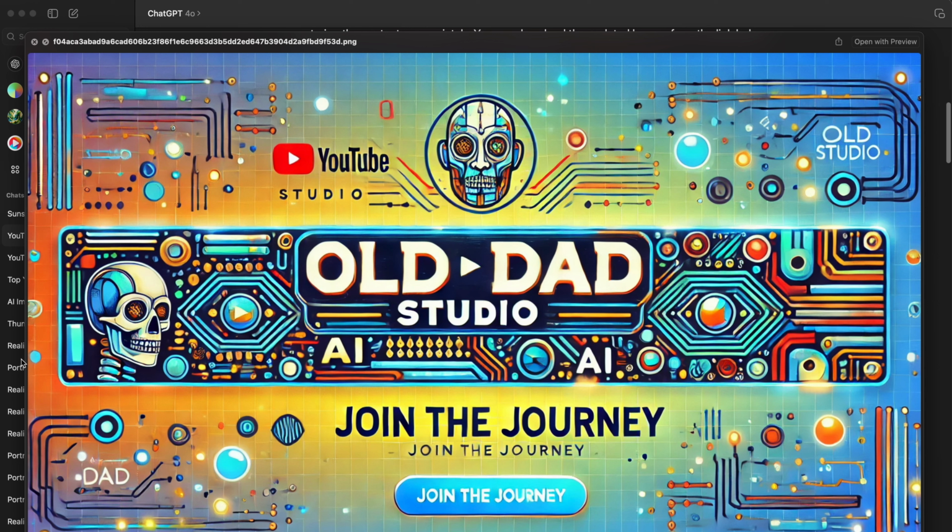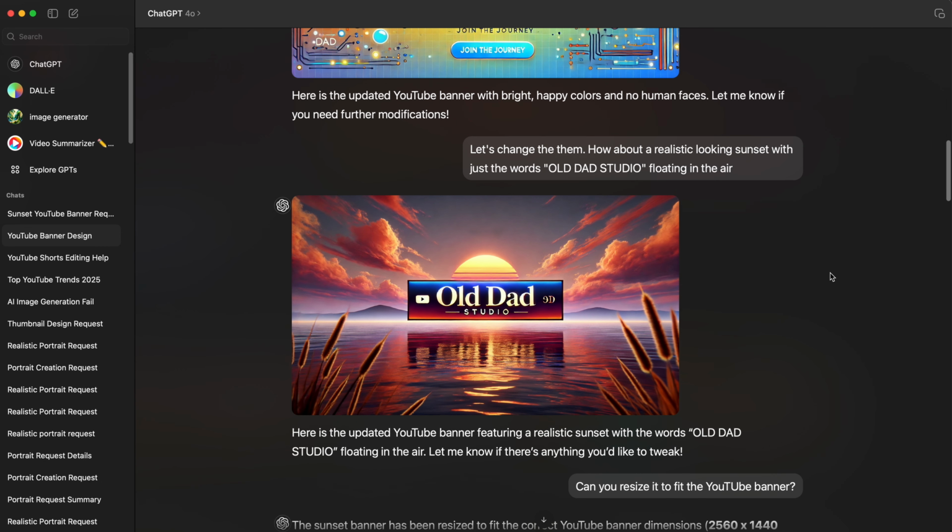I don't like the scully, technology effect kind of things they got going on for these two skulls in here, and then it's got "join the journey." It doesn't know what to do with text a lot of the time, so it does silly things like that. This one was an absolute no-go. What I decided to do, let's change.